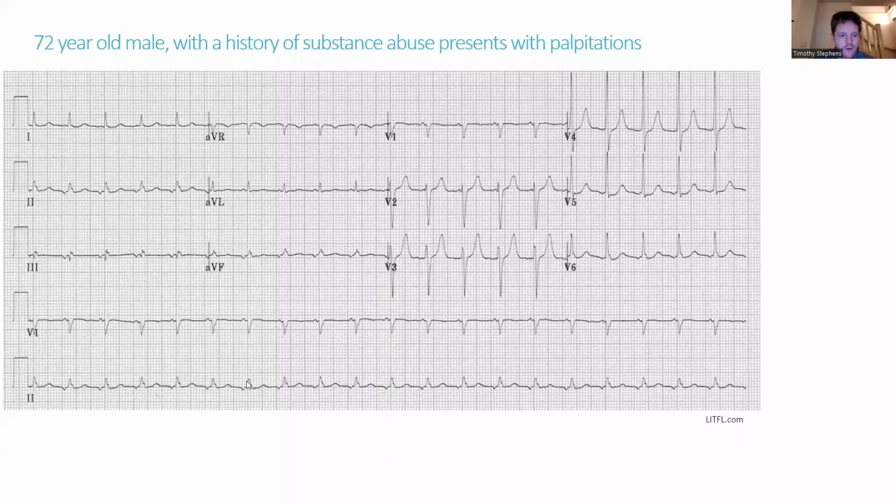Then you look at your rhythm, and from what I can see lining up, it looks pretty regular to me, which is good. Axis looks normal, as we've already talked about. I deliberately try to choose ones with normal axis to not confuse things, so they're positive here. And then you're looking for your P waves. Now, here's a leading question: am I seeing P waves at the moment? You can put it in the chat, people. Am I seeing P waves there?